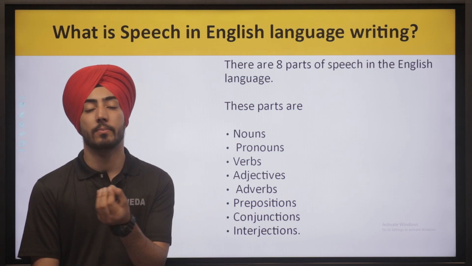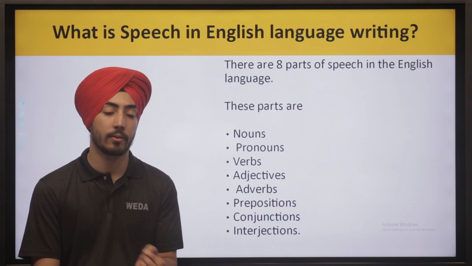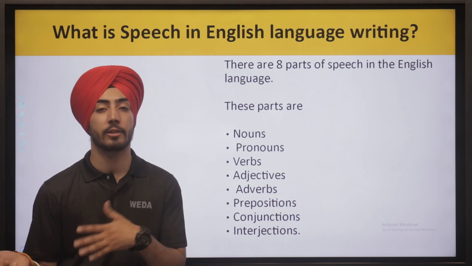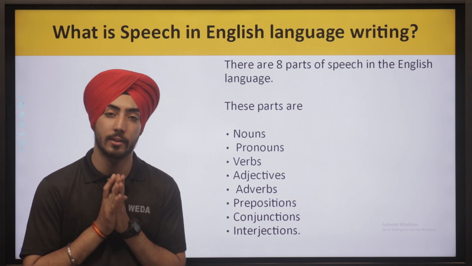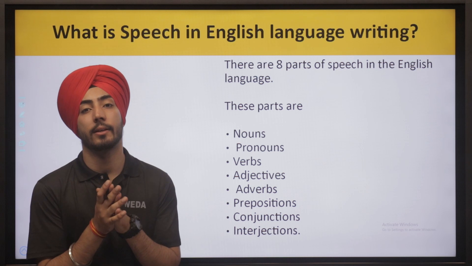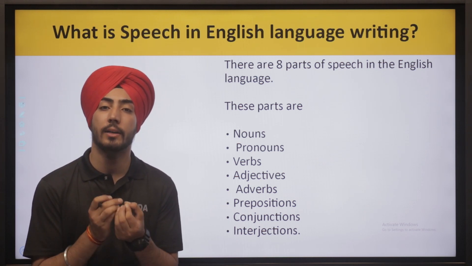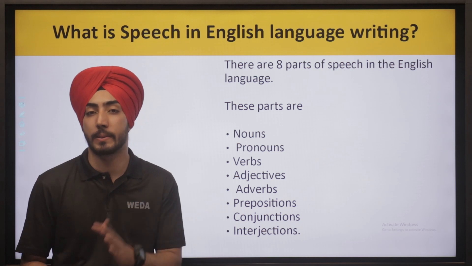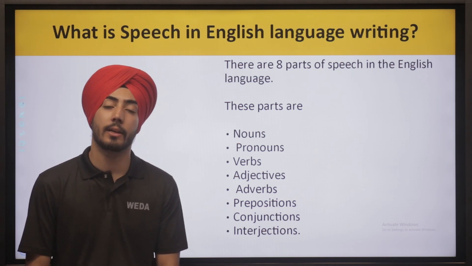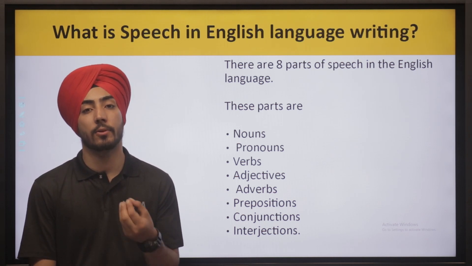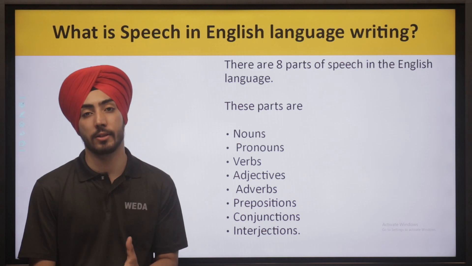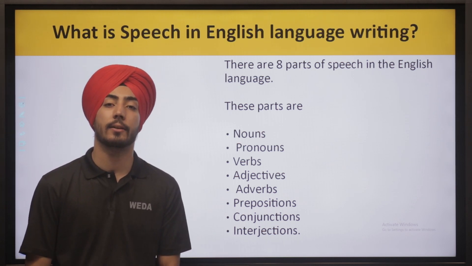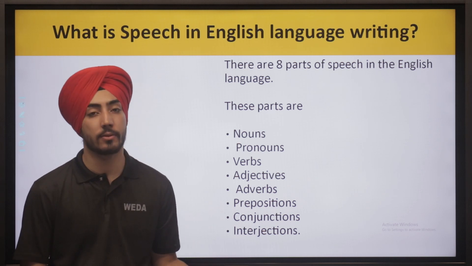The 8 parts are: Nouns — proper names, proper towns, proper cities; keep them in capitals and make sure you give them proper spellings. Pronouns — be careful not to change he into she or they into them. Verbs — be careful about the activity going on. Adjectives — what kind of adjectives are you using, whether they give a negative or positive tone. Adverbs similarly. Prepositions — how you use them makes a huge difference. Conjunctions — mostly simple conjunctions so the speech is understandable to the reader or listener. And interjections like 'hey,' 'hurrah,' and 'alas' can also be used.